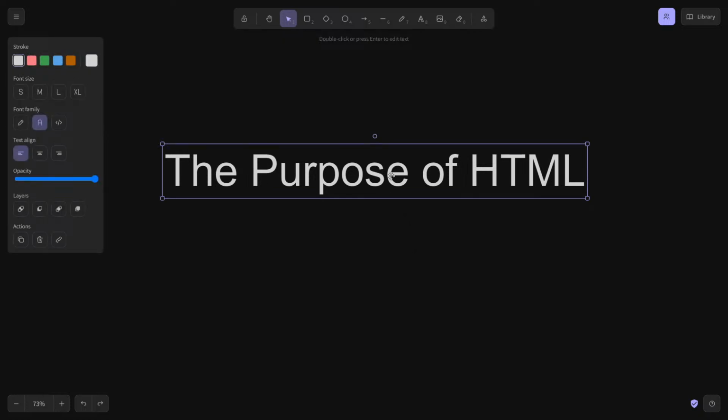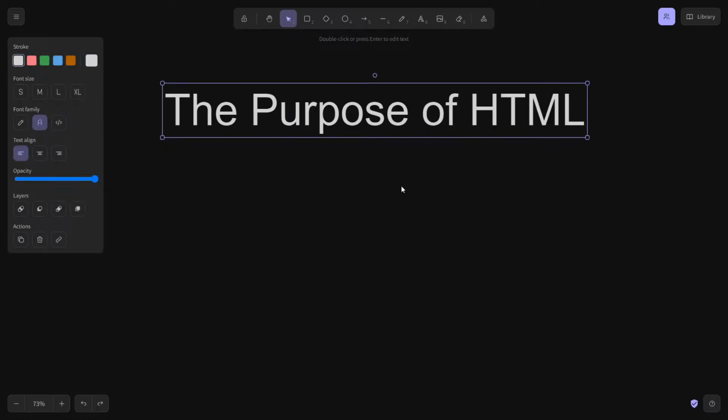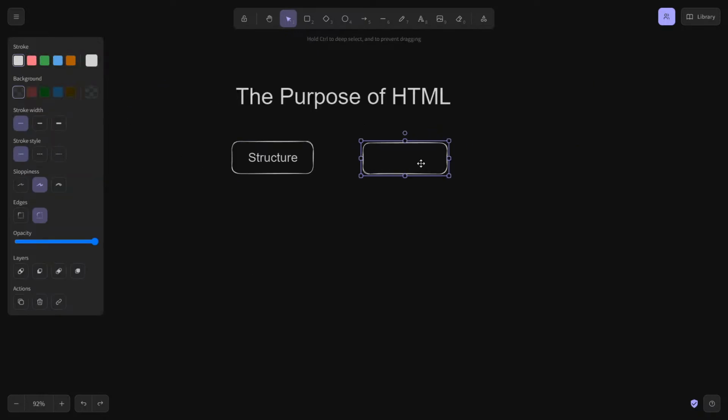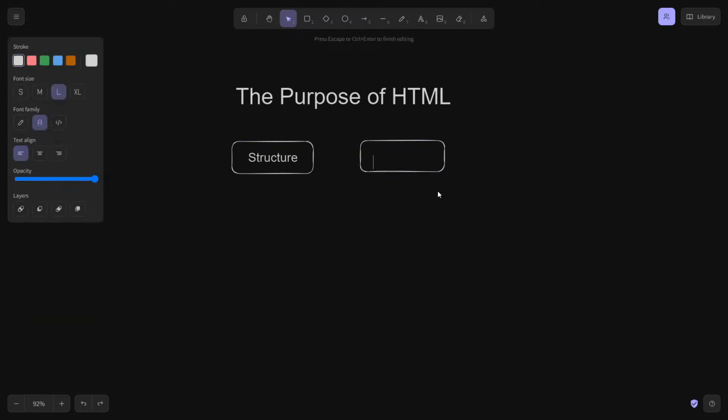So let's start. The purpose of HTML can basically be divided into two broad categories. These are structure, and, which is not actually taught in any YouTube tutorial anywhere, accessibility.